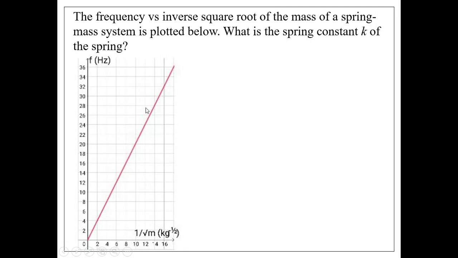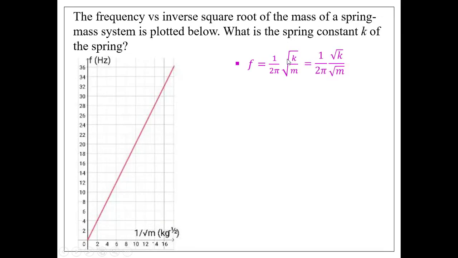So based on the information given, I see that I have f, I'm given m, I'm asked to find k. So the first function that comes to mind is the simple harmonic function for frequency, which is 1 over 2 pi times radical k over m. So make sure your function is right to begin with, otherwise you'll be wasting time. Okay. So ultimately, this particular question wants you to find k. So I'm just going to do a little algebra to get k by itself.